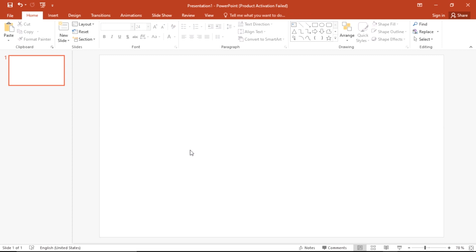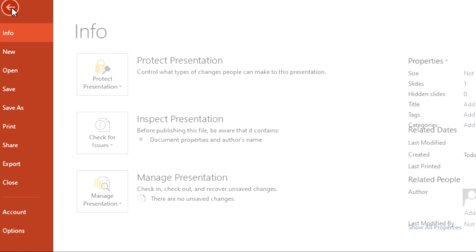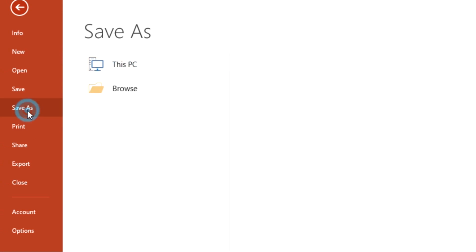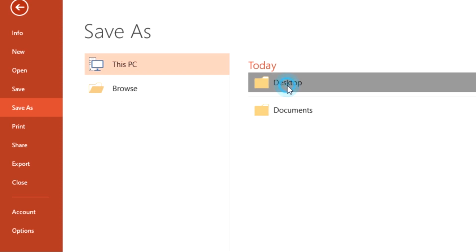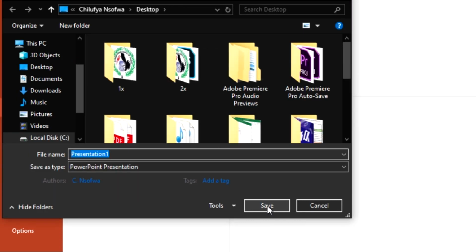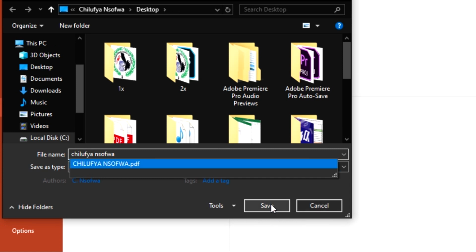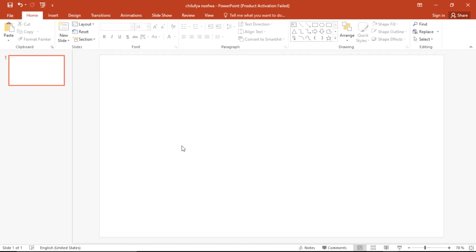It's important to save your documents, so head to the file tab and go where it says save as, and choose the location. Let me just choose the desktop, and let me just type my name. After doing that, hit the save button and your work shall be saved. You'll know that your work is saved if you look at the title bar above your presentation program, and you should be able to see your name or whatever name you named your presentation.